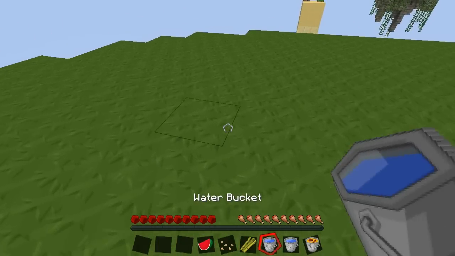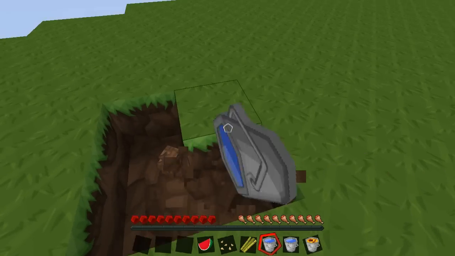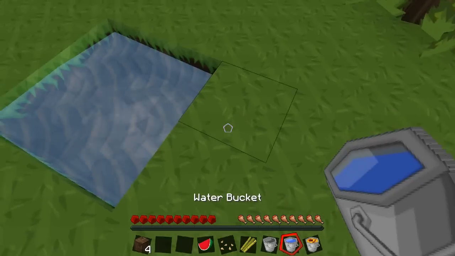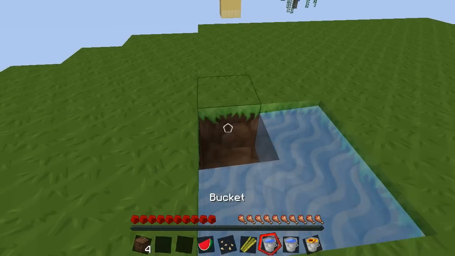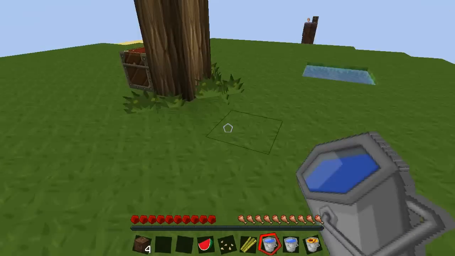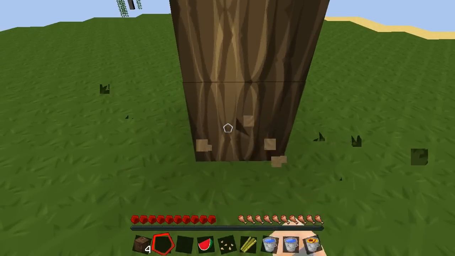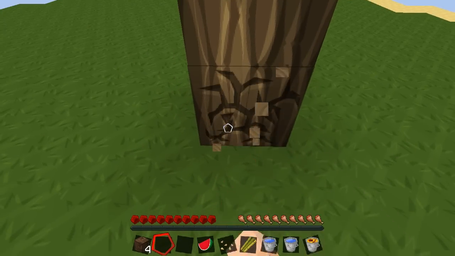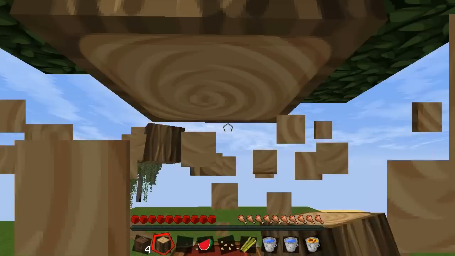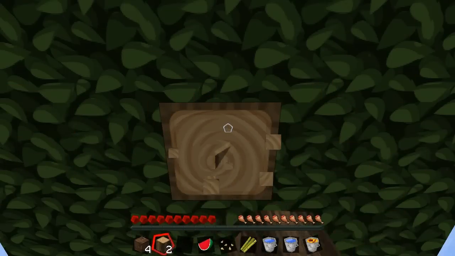Okay, so obviously we can make a... go like this. Infinite water source to start with. And then I'm guessing a cobblestone generator since we've got a bucket of lava as well. Let's fill that back up. Let's do the cobblestone generator over here. Actually, let us do this. Oh, no seed. What? Alright, let us do the wood first and we'll replant a tree. Get some saplings.